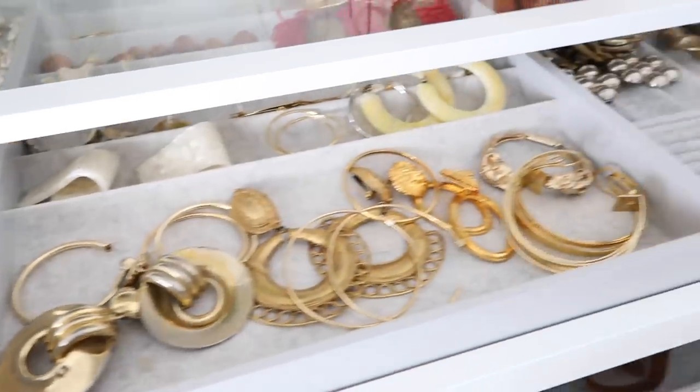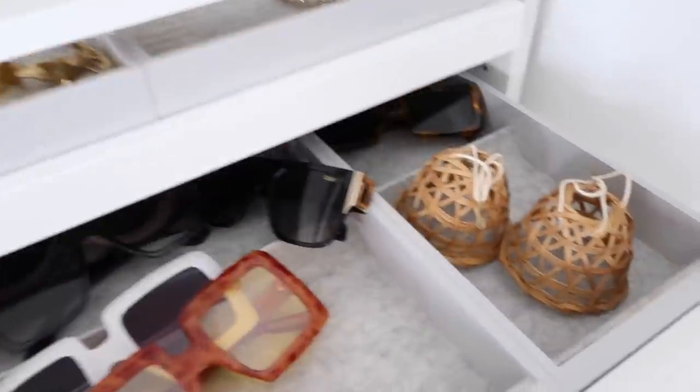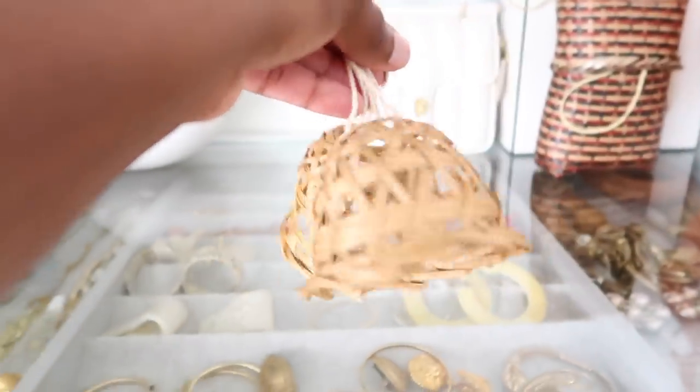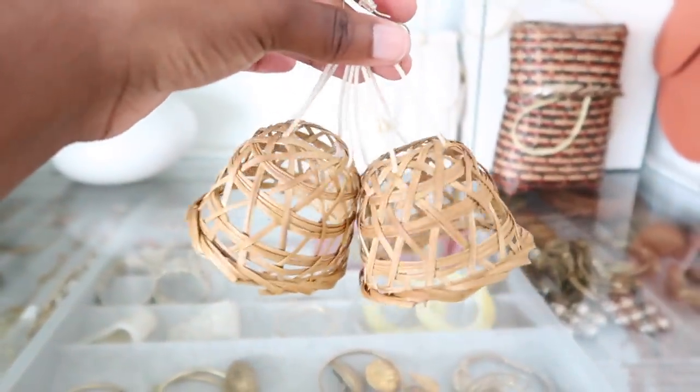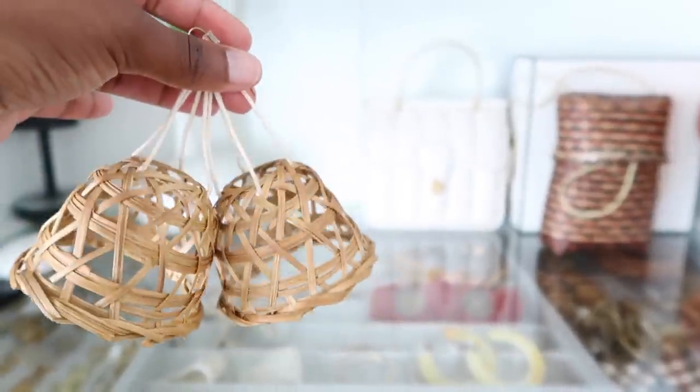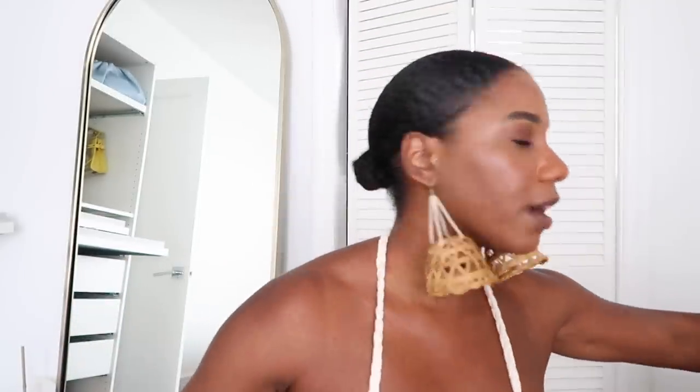They also have less revealing pieces — a little wrap skirt, a long dress cover-up, and a lot of different styles. Definitely check out Thrifts and Threads; I'll link them below along with their Instagram. For earrings I'm going with these statement pieces from Andrea Iyamah, a Black-owned business. I love these earrings — they went so perfectly with the décor at Nikki Beach, kind of mirroring the lamps. They're a great vacation earring. I've had these since maybe 2019 — if they're still available I'll link them below.